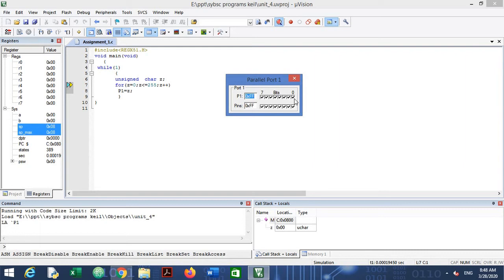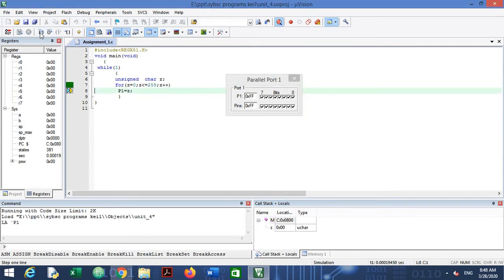So let us run our program in step-by-step mode. Here is an option by which you can run your program step by step. So let us click on this. You can see that right now the value has become 0. At the bottom you can also see that the variable z has been defined. Right now its value was 0 before execution of the program, and as I run it, it becomes 1 and it is unsigned char.